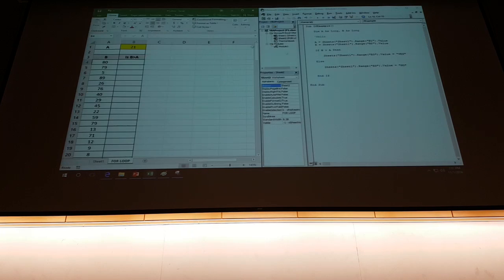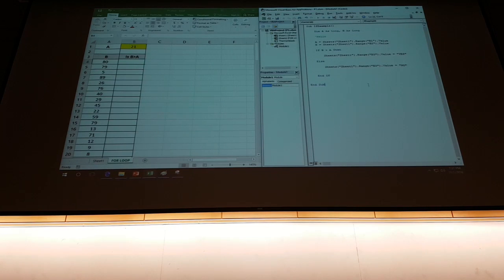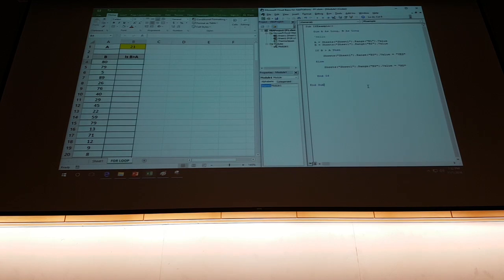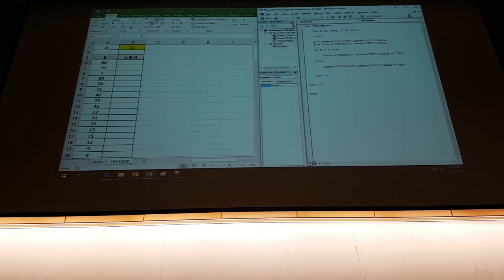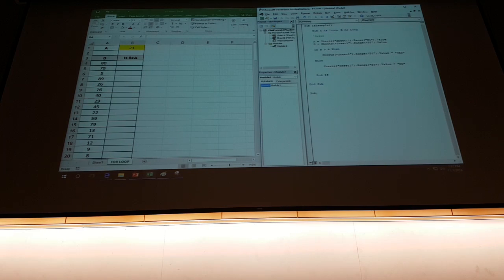So we'll go back to our module. Once you have one of your subroutines done, you can just press enter and then start your next subroutine. Or you may start a new module, but for the sake of not going overboard with how many modules I have, I'm going to keep it in one module. I'm going to call this sub for example.